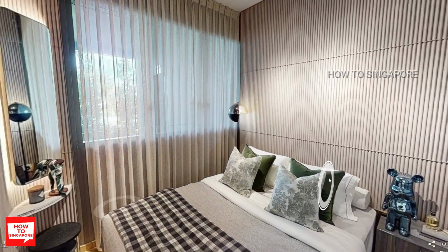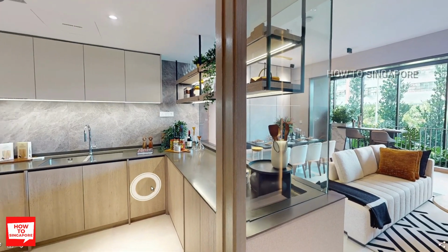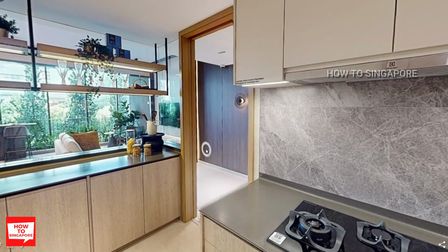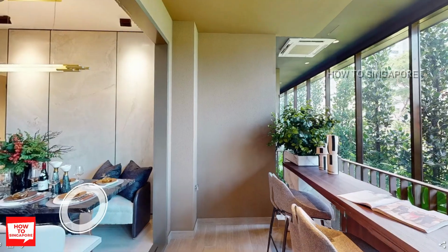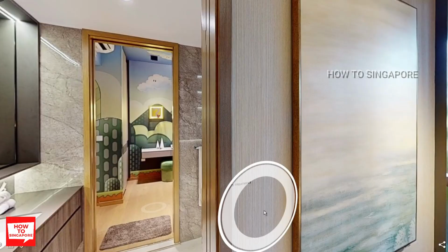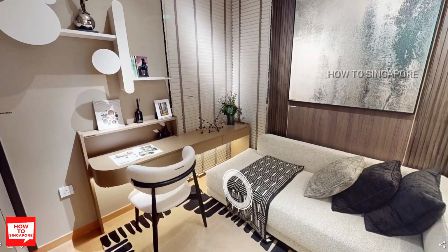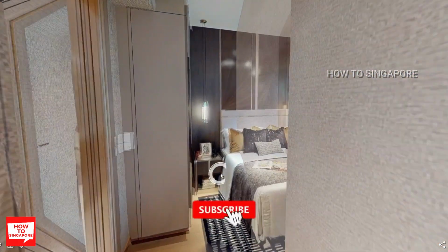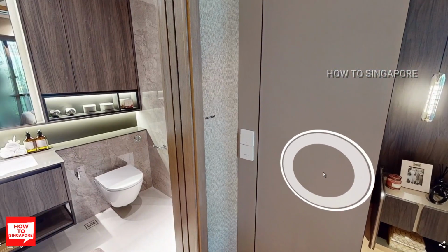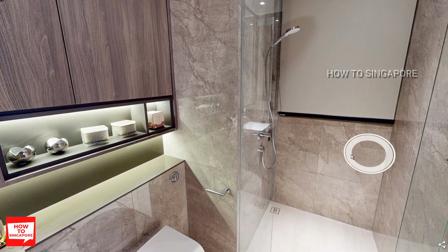Lastly, let's take a look at the 4-bedroom show flat. The kitchen also has a glass panel, but you can close the door on this one. At the back, there is a small toilet and bomb shelter that you can convert for the helper's room. The living room and balcony are obviously more spacious than the other flats we saw earlier. 2 bedrooms share a Jack and Jill bathroom, as it is accessible from both sides. For the 3rd bedroom, the bathroom is accessible from the bedroom and also from outside, making it suitable for guests. The master bedroom though, for some reason feels a bit small. Not sure whether it's just because of the color palette or something, but anyway, in the master bathroom, note that there is no bathtub. Usually 4-bedroom units in other developments have bathtubs, but not this one.